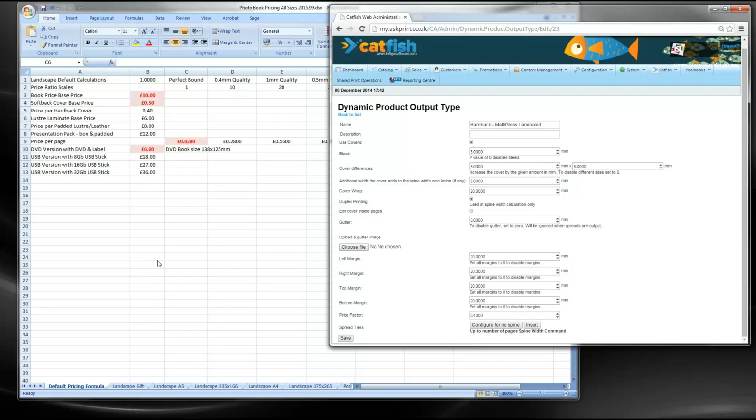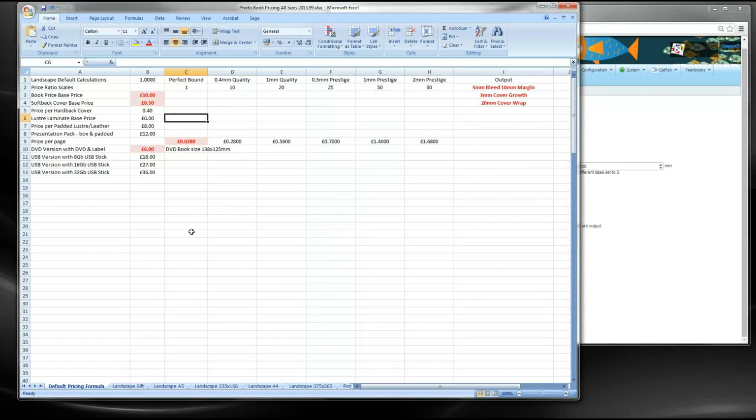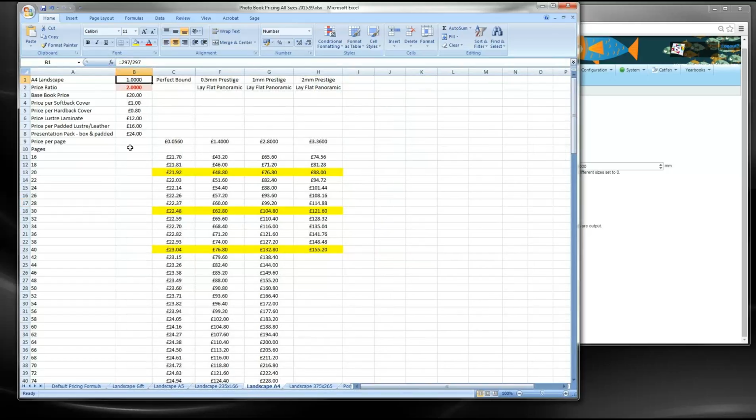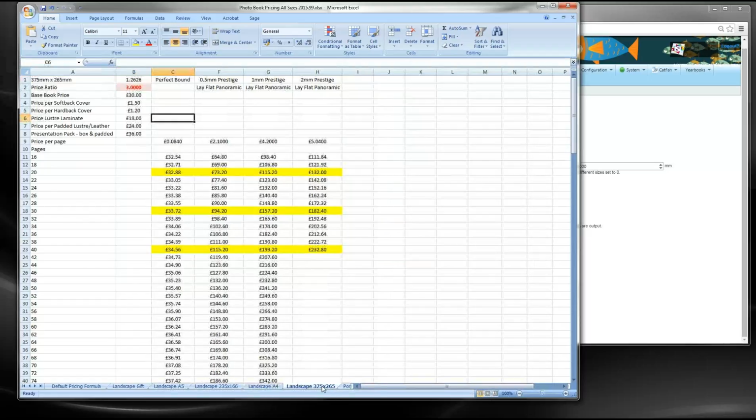So we have that here. There's an output factor there, and it just calculates the book up accordingly. Once we've got our stock, our output, our product price per page, and then our canvas price per page, because this is the price ratio for the canvas. So if you move from a smaller book to a larger book, it just takes all the prices and times them by 1.5 on this book. On this book, it takes all the prices and times them by 2. On this book, it times them by 3 to calculate the book price.